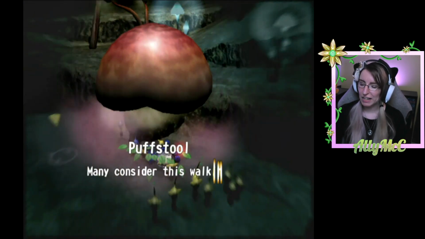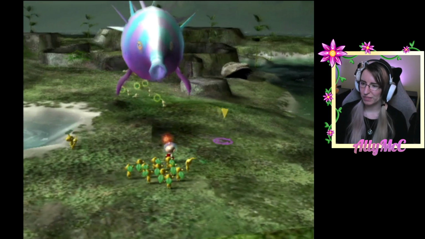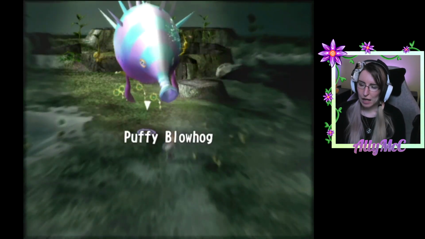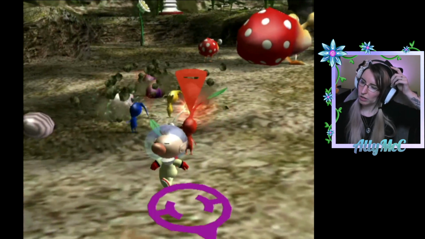Puffstool. That's what it's called. Many consider this walking fungus a delicacy. Ew. Not a fan of mushrooms myself. Puffy Blowhog. Instead of breathing fire, this species uses its hydrogen to float. What a pest.